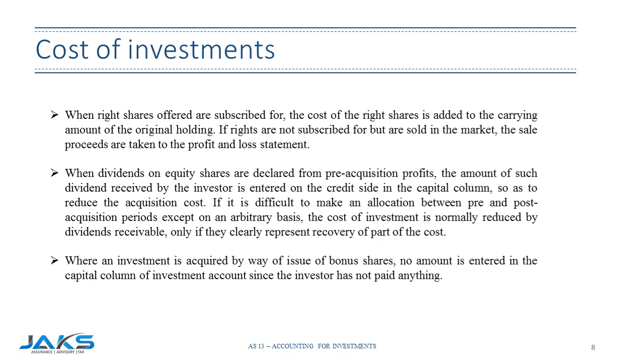The subsequent receipt of interest is allocated between pre-acquisition and post-acquisition periods. The pre-acquisition portion is deducted from cost. That is, entered on the credit side of the capital column. When dividends on equity are declared from pre-acquisition profits, a similar treatment may apply. If it is difficult to make such an allocation except on an arbitrary basis, the cost of investment is normally reduced by dividends receivable only, if they clearly represent a recovery of a part of the cost.